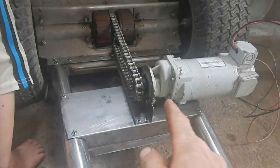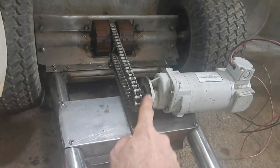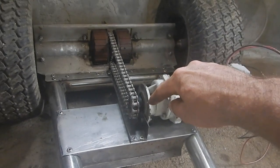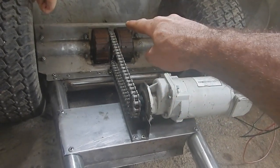I only have this motor attached with 2 bolts. It has another 2 bolt holes. I could attach something from here back to there.